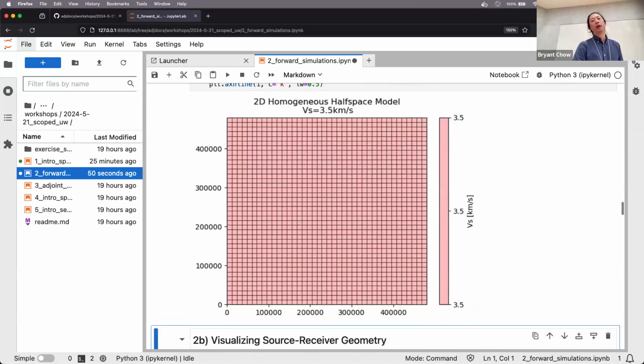That's what that next code block looks like. Here, I'm just taking information from the parameter file, plotting it there, just showing you what I've been talking about. This is an XY plane with some amount of dimensions. Each of those little cells represents its own spectral element, and it's a homogeneous case. So everything is 3.5 kilometers per second wave speed.